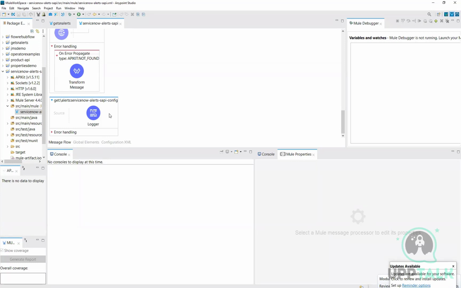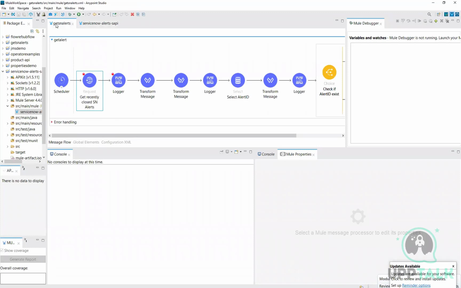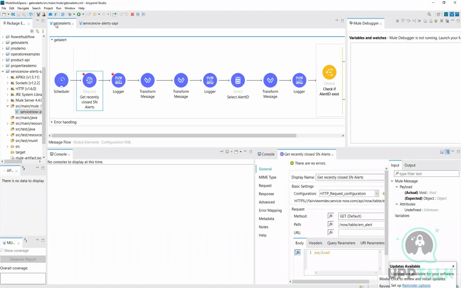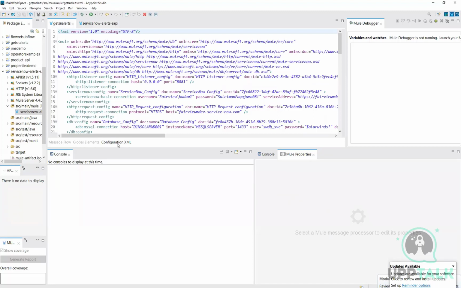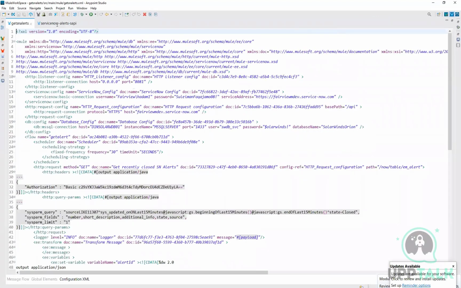So from this POC project, copying the service now configuration.